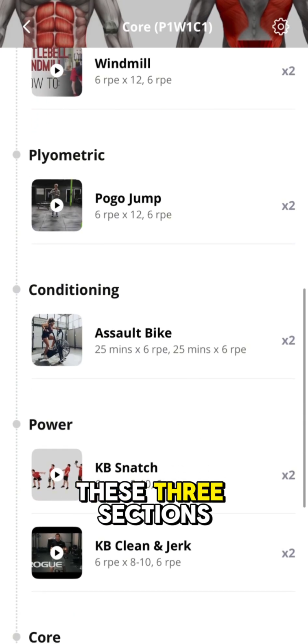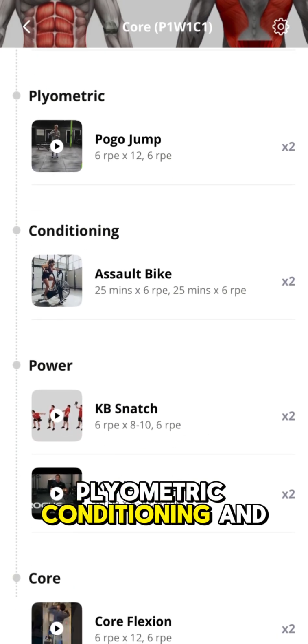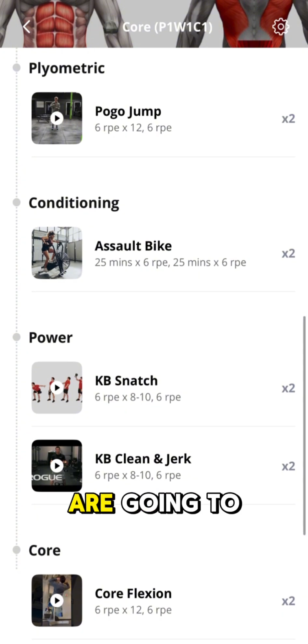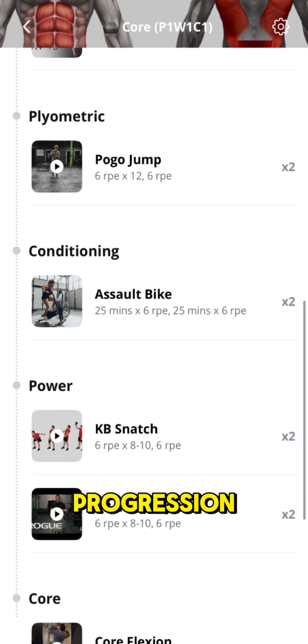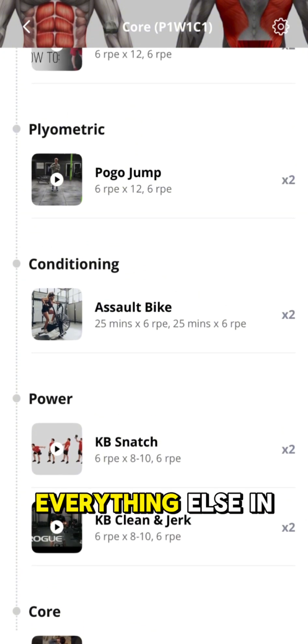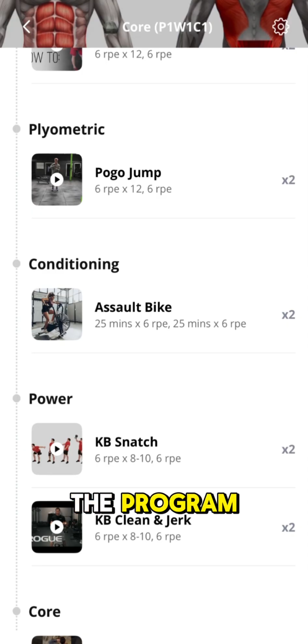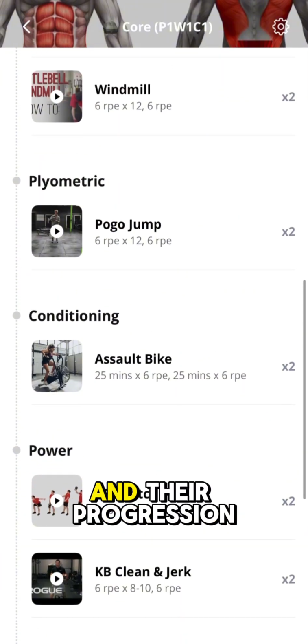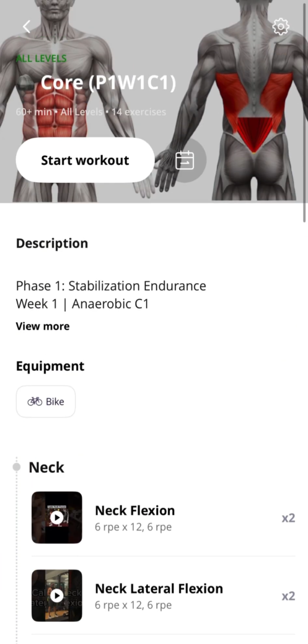These three sections right here, plyometric, conditioning, and power, are going to follow a different progression than pretty much everything else in the program up until phase 5, when that is a specific power phase and their progression is the main progression.